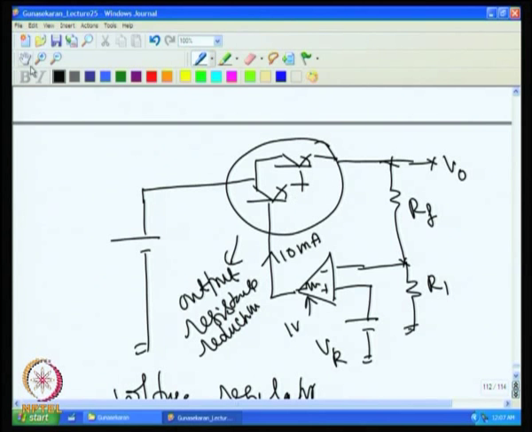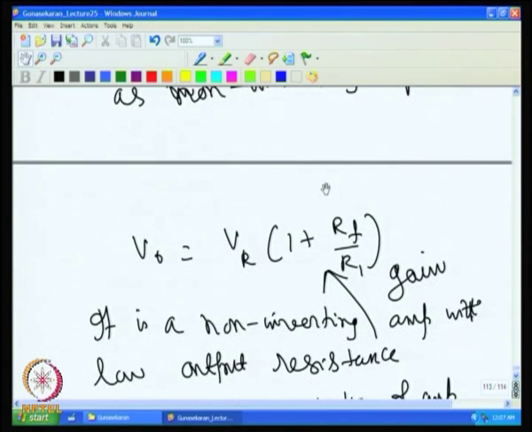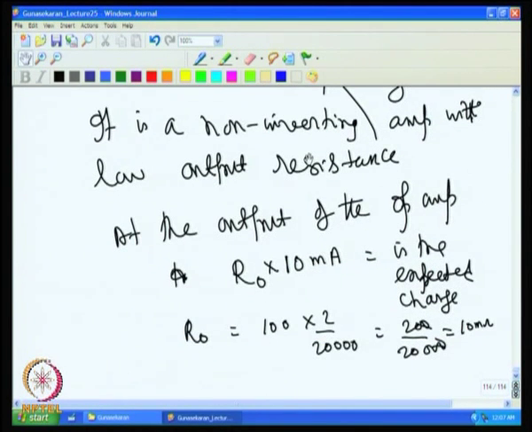Of course, the output voltage changes here are due to many other reasons. When you make a voltage regulator, instead of the battery we will feed an unregulated voltage, and this voltage itself drops with the load current, then the supply voltage also changes. Then the current flowing through this changes, and all that contributes to output voltage regulation, which we already discussed earlier and need not repeat here. So the voltage regulator circuit you are seeing is a circuit with a reduced output resistance. There is no need to call it a voltage regulator; it is only a question of how we look at the circuit from a different angle.